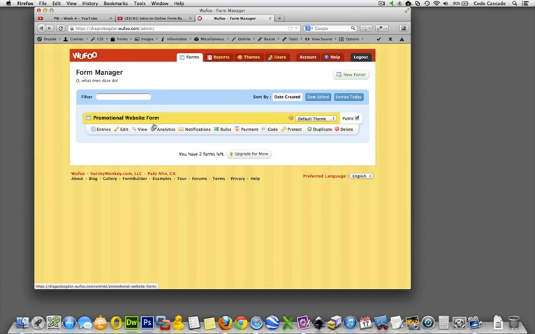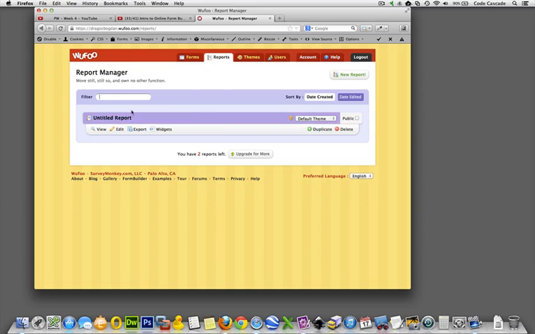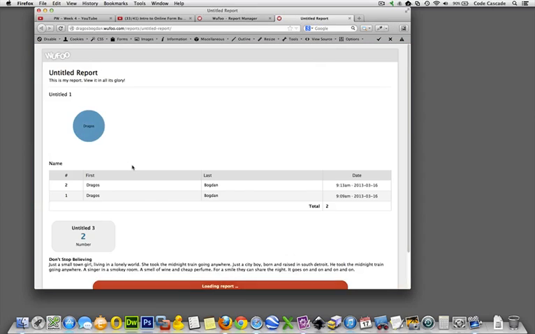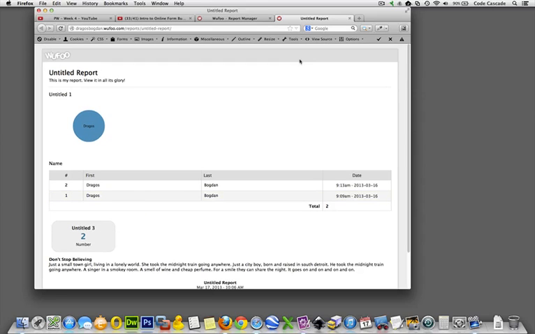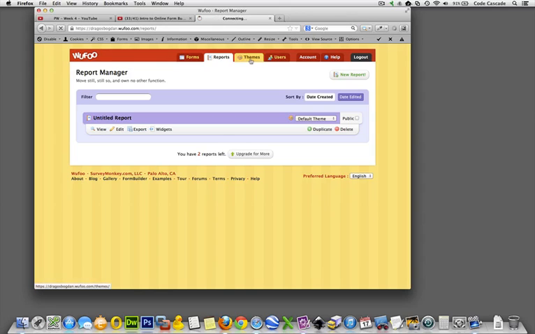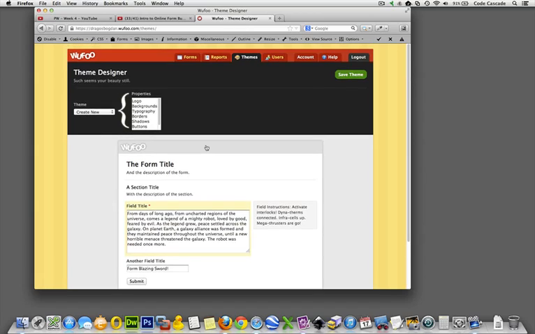Anyway, first thing you see is the forms, and this is where we'll be doing the majority of our work. Reports is that thing I mentioned to you. I kind of played around with the report, but it's really nothing. A report gives you sort of a statistical dashboard of how your form is doing. Now, mind you, what I created here was just something I was testing, so obviously you see some really lame activity. But that's what the report is. We have some other options where you could actually create themes for your form, but the themes option isn't even going to matter to us, because we're going to be embedding our form into our web page.